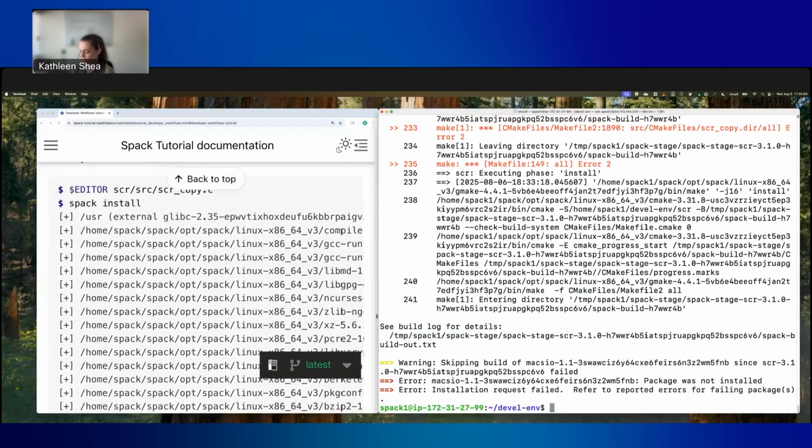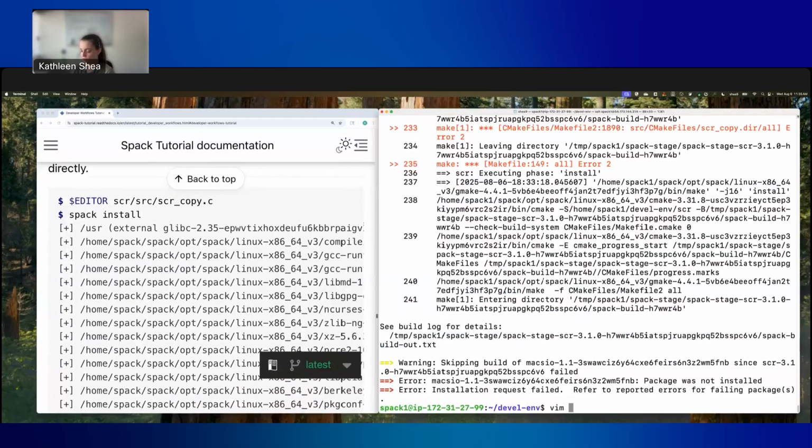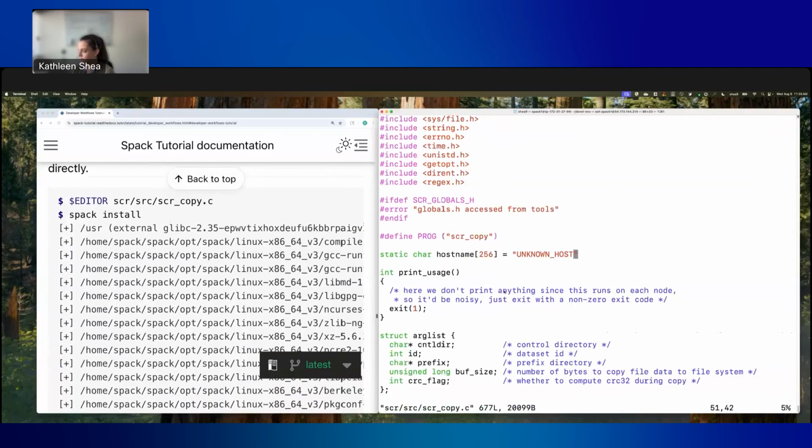So let's go right back in to our local source code of SCR, src/scr_copy.c. And let's just put that semicolon right back where it belongs.